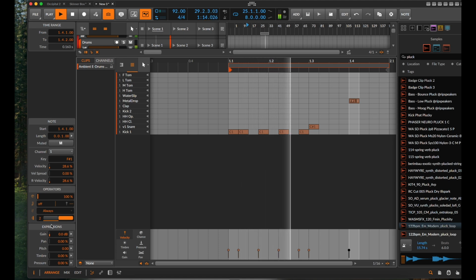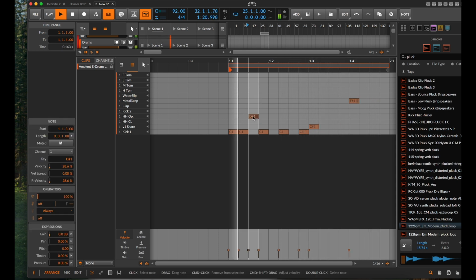I really love the operators. They give you the option to just have a one bar loop and give it some variation.